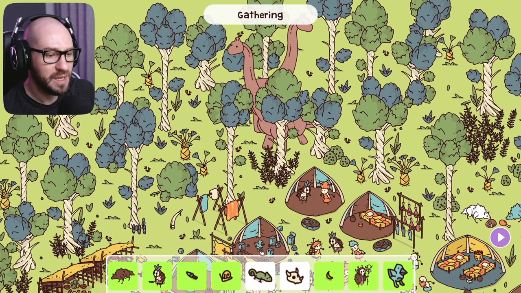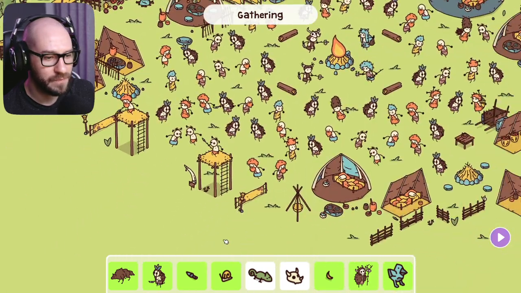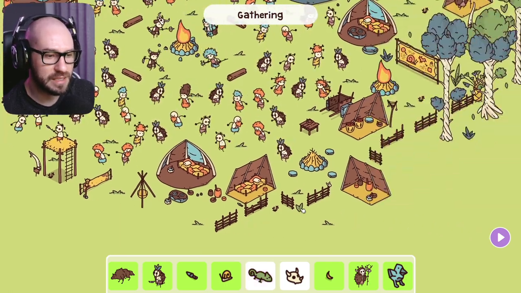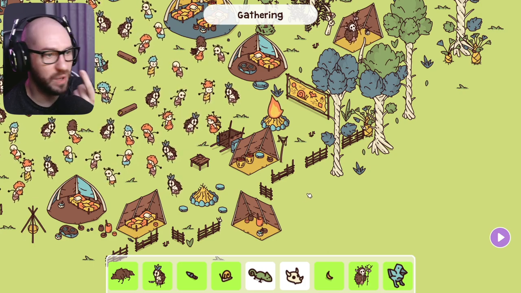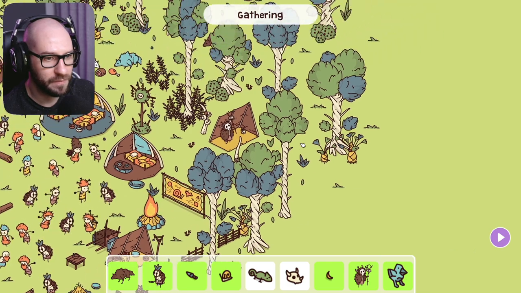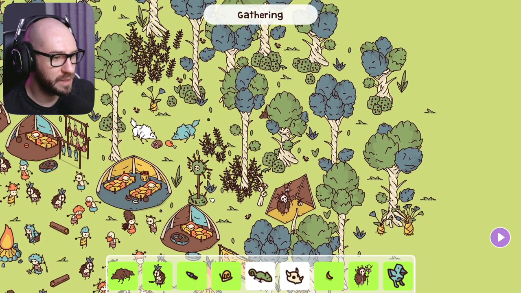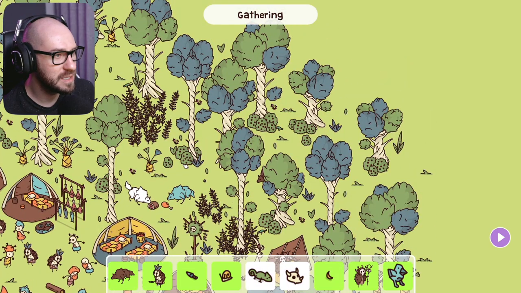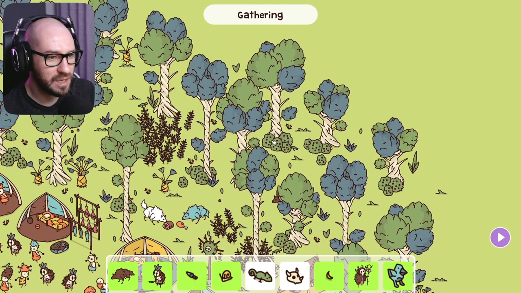There we go. The iguana kind of looks a little bit difficult to find. I don't know why. It says that he's good at blending with the bushes. But maybe I gotta click on bushes in order to find the iguana so that we can reveal it or something. I mean, that's a bush, but no iguana. So we need the skull and the iguana next. I haven't seen any skulls though. That is really weird.